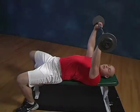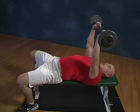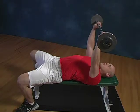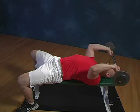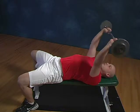Start lying on your back with the arm directly over your chest. Hands should be no wider than shoulder width apart, bending at the elbow, bringing the bar back down to the top of the head and press straight back up toward the ceiling.